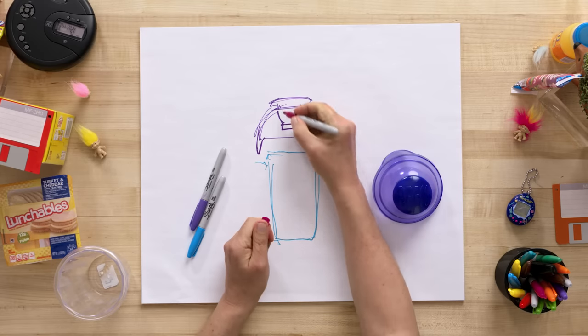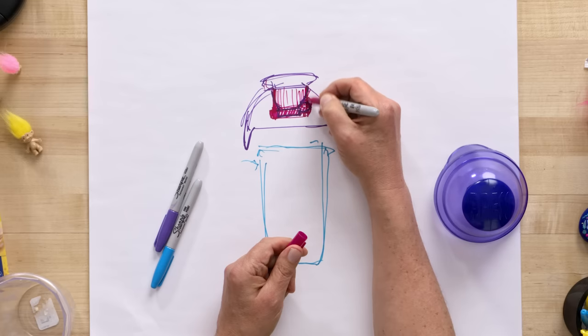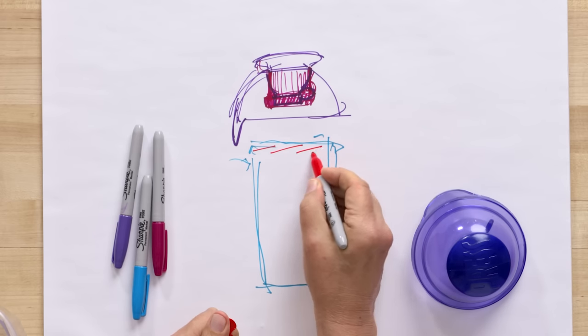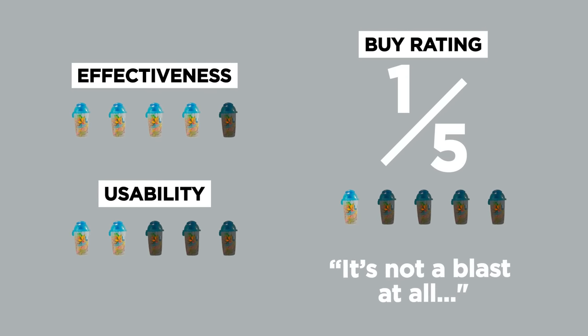It's more of a salad dribbler. Let's talk about a redesign. I'm not a big fan of the Salad Blaster, but this part needs to be much more easy to clean. I would make this just a standard cylinder — a rather wide cylindrical compartment for the salad dressing. I didn't like the pop action at all, so I would give this some threads so that you could screw this on and off. In terms of a buy rating, let's give it a one out of five.